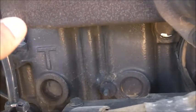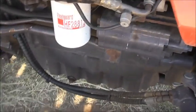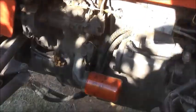And I've also noticed just now an exhaust leak. I didn't notice that before, I just noticed that just now. So that's probably something that has to be repaired. There you go. Good luck, diesels. And there you go. I think this is a model, I think, a 4.246 Perkins. I'm not quite sure on that.